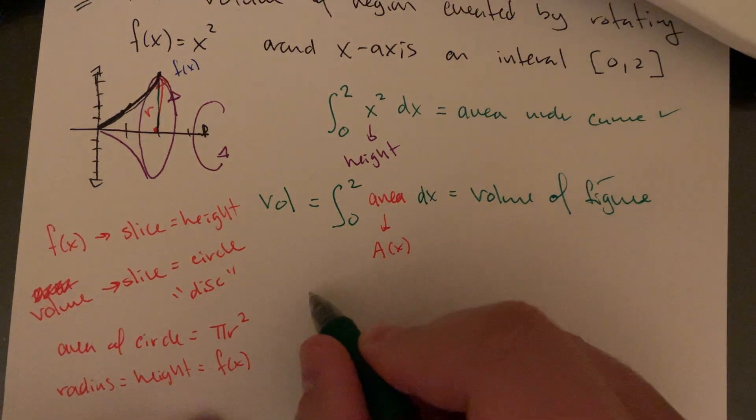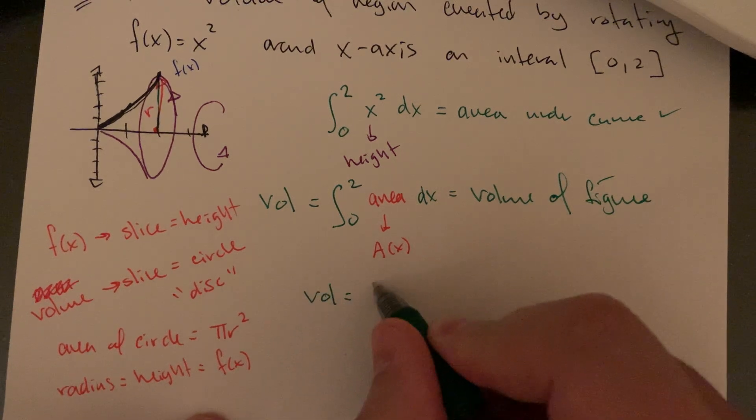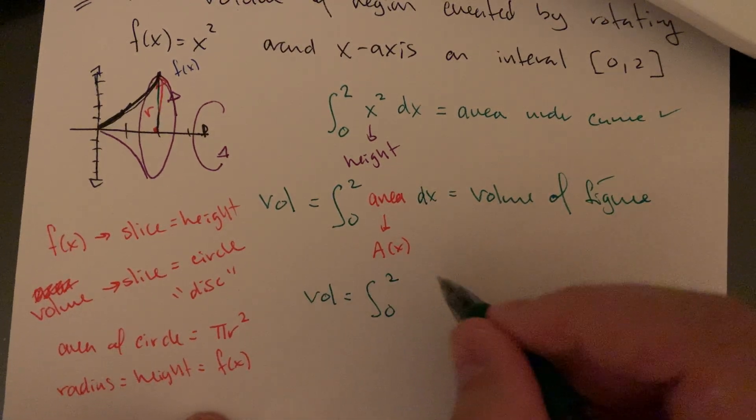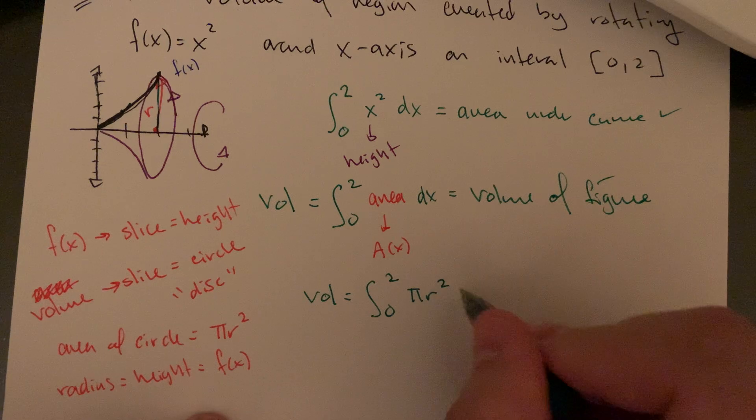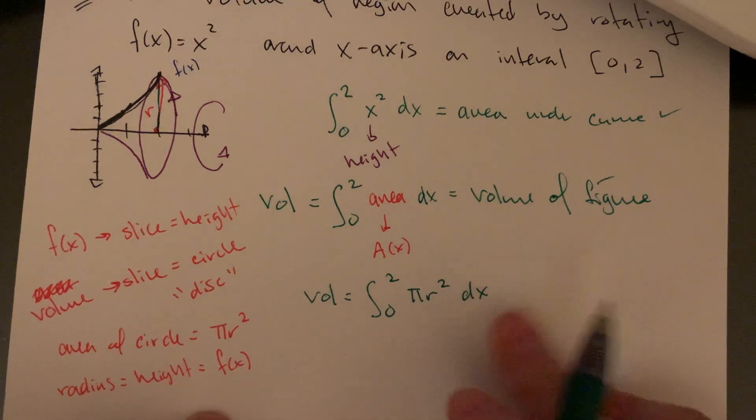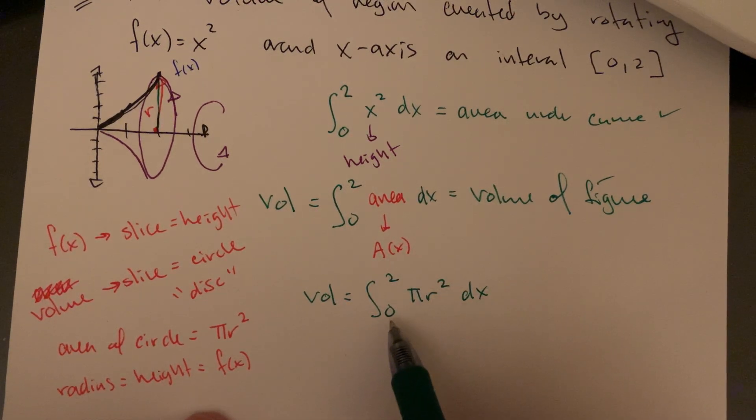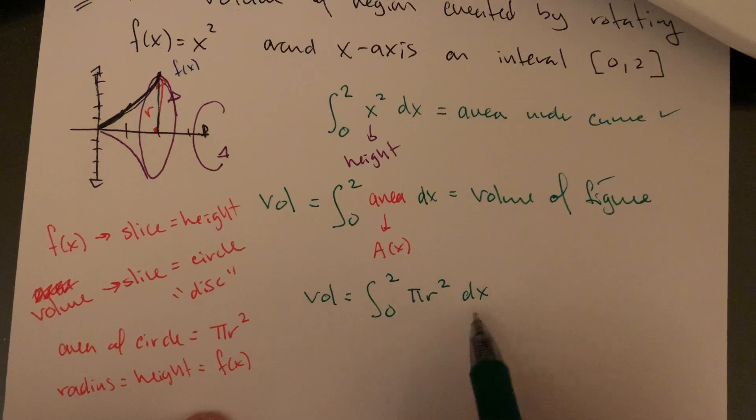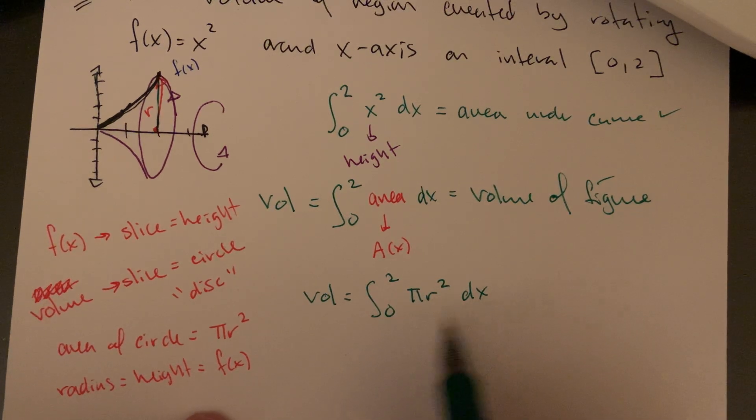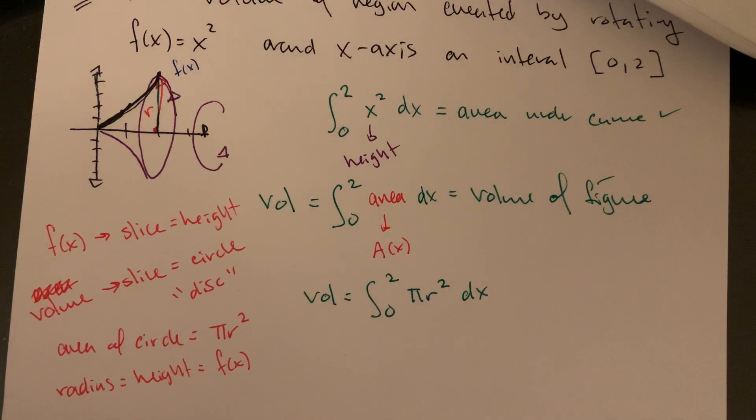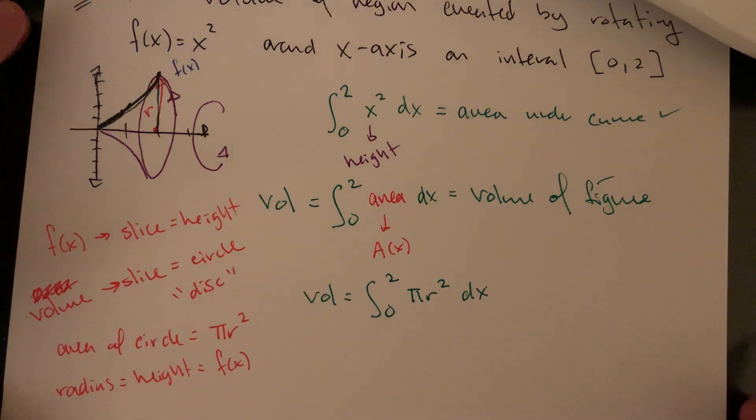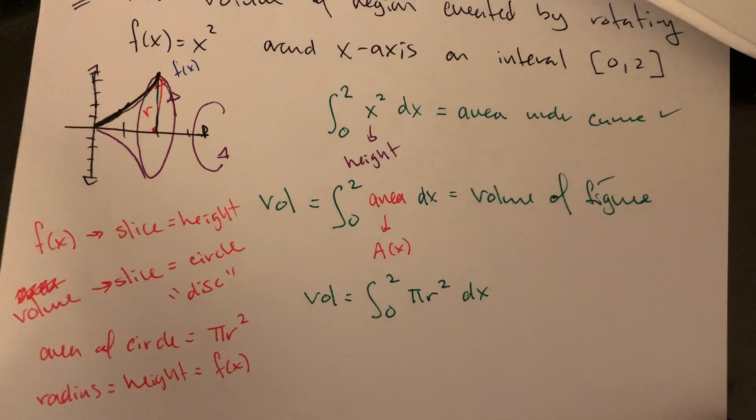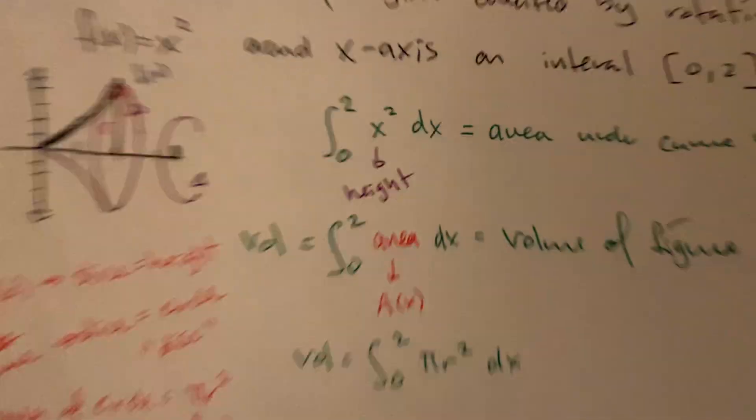So the whole setup to find the volume: going from 0 to 2, I want πr². This is all with respect to x, so this is an x interval from 0 to 2 on the x-axis. So this has to be dx. Those things need to be in sync. We'll do some examples where we flip the boundaries and do this from the y perspective. That can happen. That's allowed. It's different, but that doesn't mean it's bad.